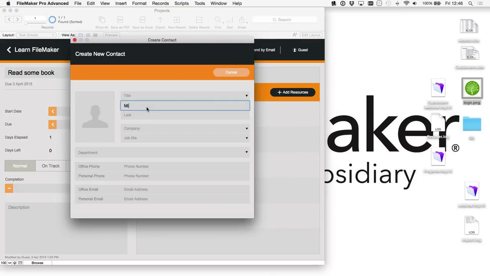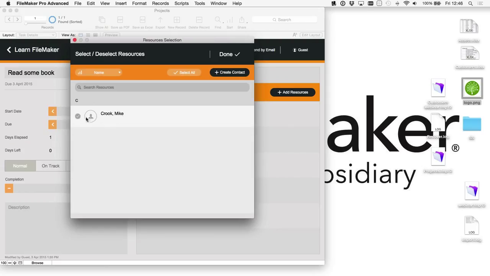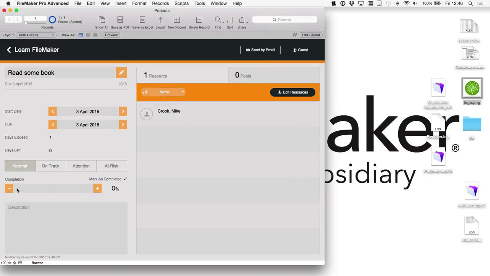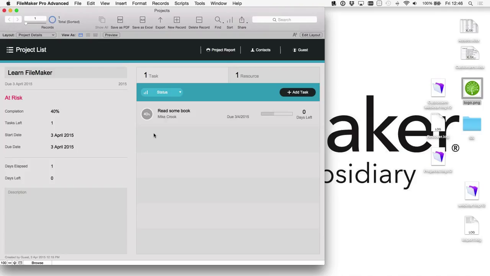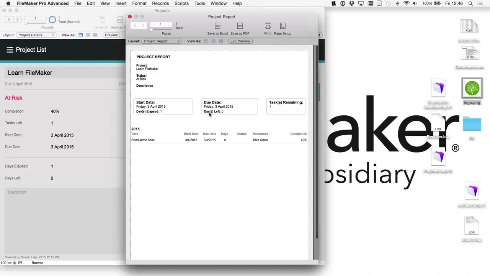Who's going to do this? I'm going to get Mike to do this one. We can drop in this picture. It looks very nice actually when you do drop a picture in there, and add him to that. And how far has he got through that task, and so on and so forth. So we can add multiple tasks to this project and get an overview of how these different projects are going on with a nice little report.